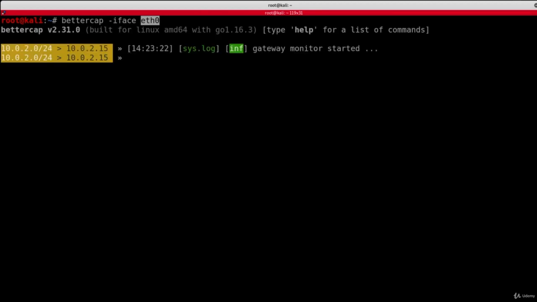So we're going to hit enter and that will run with no issues as usual. Now, if you're using the custom Kali image that I made for this course, then you can simply start the web interface by typing http-ui. But if you're using the original version of Kali, or BetterCap on a different distribution, then you're going to have to install the web interface by running ui.update.